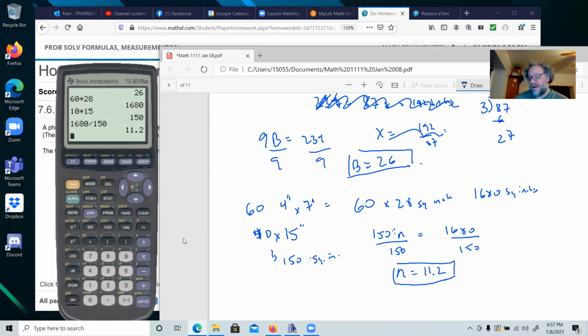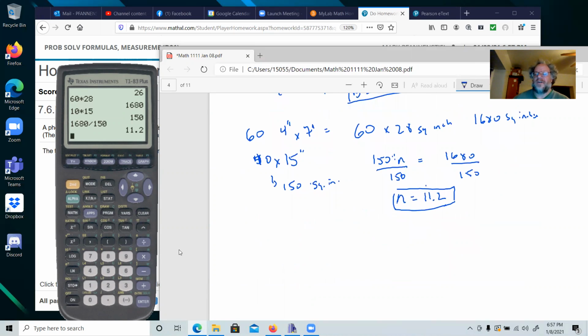So that's the numerical answer, but we have to put this in the context of the problem. You say, great, I've got 11 and 1/5, enough to do 11 and 1/5 of a print. I guarantee you the customer you give 1/5 of a print to is not going to be a happy customer. So we could say we could make 11 prints. You've got to round down, even if this was 11.9. You're still not going to get the whole thing. I know people that have become violent over not getting a whole thing of French fries. People have killed for less. All right, we're going to go with 11 prints.